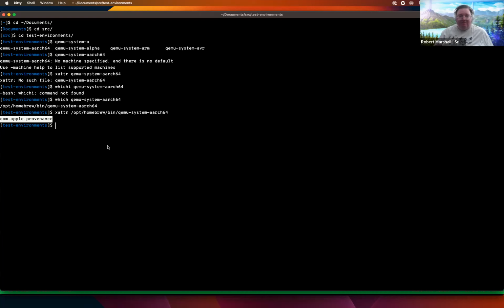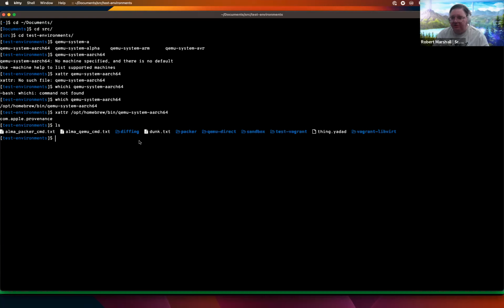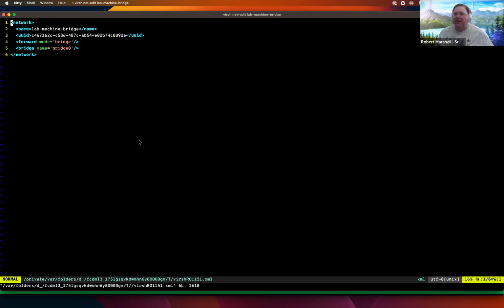Now, why is this important? Well, one of the core technologies behind the virtual machine, so I have this bridge set up on my machine, right? Because with virtual machines, there's a couple of things you need to do. You can have the virtual machine connect to the internet, or you can have it talk to other machines only, which is called an isolated virtual network, or you can bridge it.